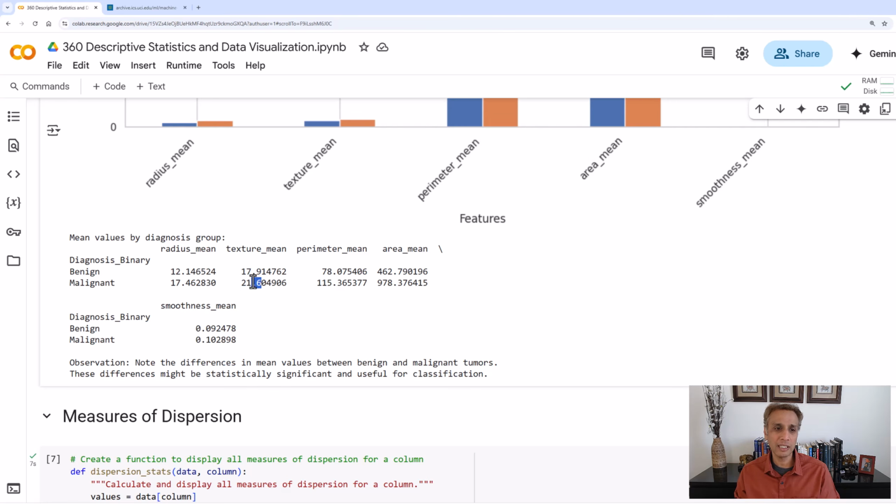Now, is this statistically significant or not? You have to perform certain tests, which we will do in the next tutorial, like a t-test for example, and then see if these are statistically different. But visually, you can tell they're different, right? So area is definitely different. The area for malignant tumors is 978, almost 2 times that of the benign. So you can tell visually, or even based on the numbers, that these two are different. But again, are they different enough? Meaning, are these two values more different than the variance within each data set? This is what we need to calculate. Again, we'll save that for the next video.